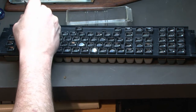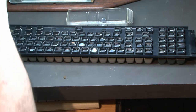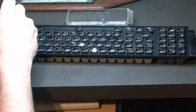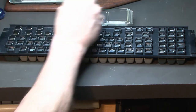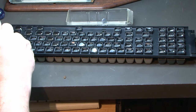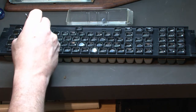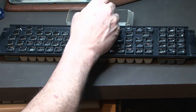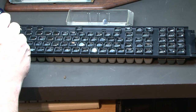So after we do this, what I think we're going to do is we'll do some experiments with different kinds of materials to see if we can get the keys working before we build up some new foam pads. I've been trying to track down some foam that I think is suitable. I went to like the craft store and did get some foam, but it seems kind of dense. Some of the shipping foam, I think the foam piece needs to be about 1/4 inch. And some of the shipping foam, which of course I've probably thrown away over the years, was the perfect thickness. I don't have anything, I can't find anything.